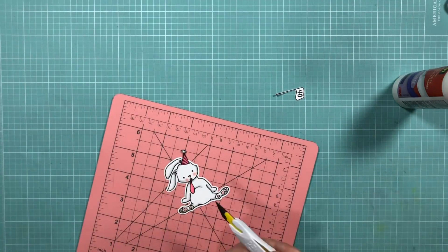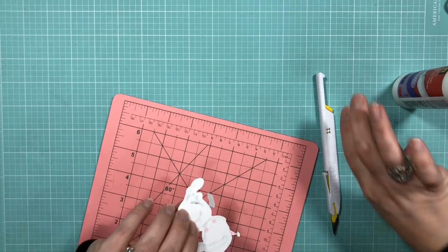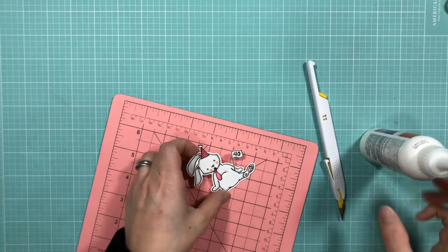To make it look like the bunny was holding up the flag, I'm just going to use a pen blade and create a little slit underneath the bunny's arm, and then I'm just going to slide the stick part through the little slit.